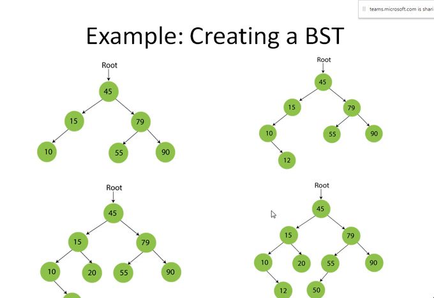Similarly, the next element in the series is 50. Finding the appropriate place for 50: can any one of you tell me? Since 50 is greater than 45, it will go towards the right subtree. Then comparing with every element in the subtree and finding the appropriate place, we found that 50 should be inserted to the left of the node 55.